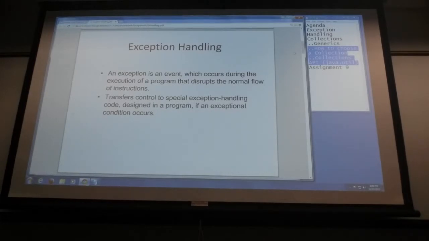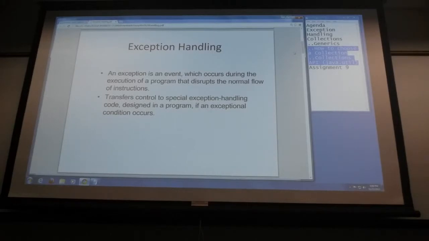So citing all these examples and differences between exception handling and issues between compile time and runtime, we get this definition: it's an event which occurs during the execution of a program that would disrupt the normal flow of instructions.